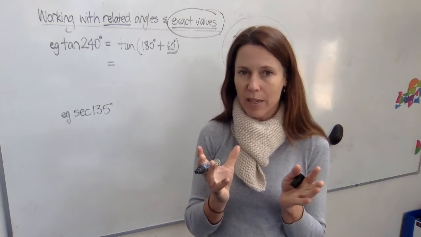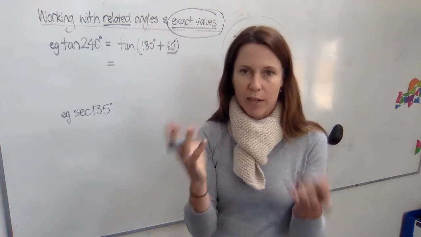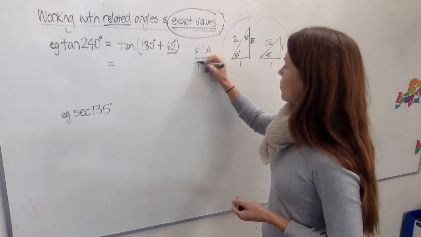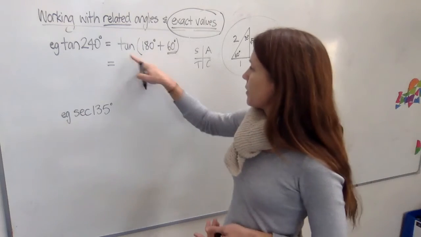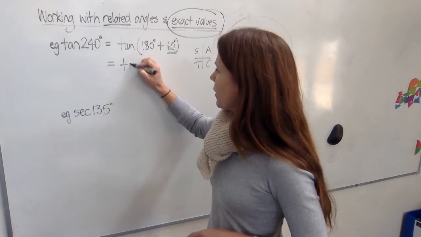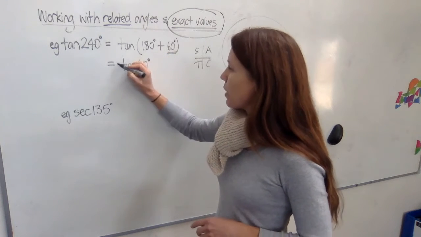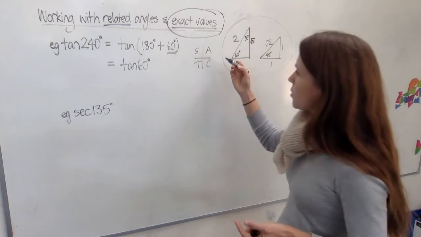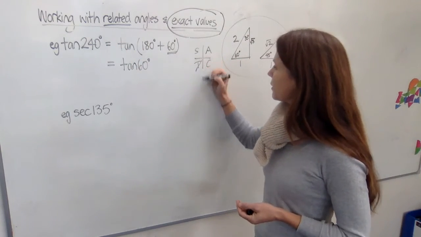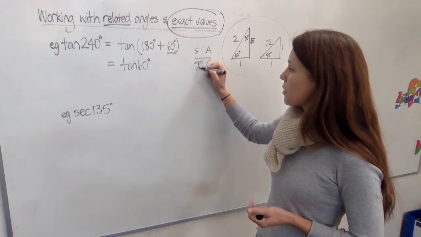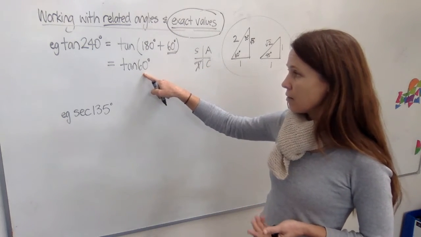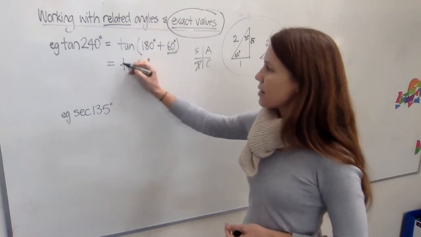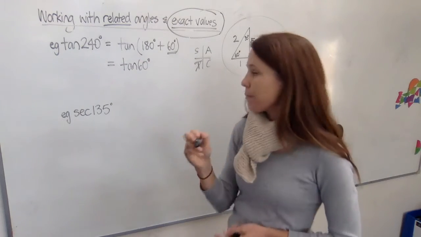The only difference would be that you need to think about whether it's positive or negative, because depending on the quadrant, you'll need to think that through. So we need to think all stations to central. Now what I do is I write down tan 240, that's basically a lot like tan 60, except it might have a negative here, and then I'll have a think about whether or not it does after I've written that down. So I think, all right, tan 240, we're down here in the third quadrant. Yep, tan is positive there. So tan of 60 is positive and tan 240 is also positive. So they're actually the exact same. So this doesn't need a negative in front of it, but I did think about whether it might.